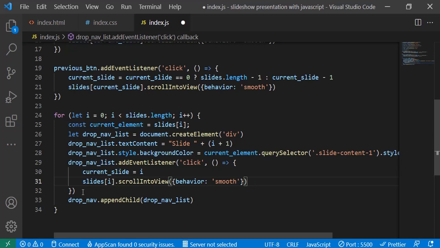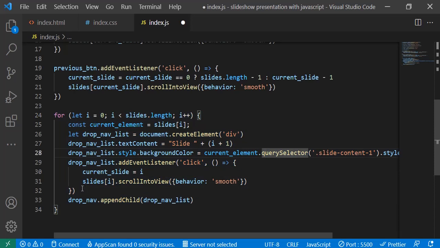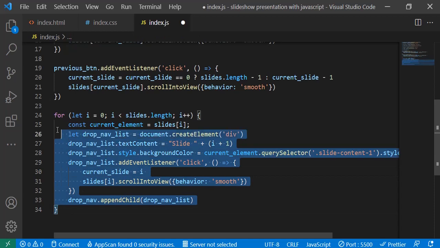What we are doing is, at the time of page load, when the page loads and runs this for loop, it's going to create the element and attach an event to each of the elements that was created, and this i is going to be the index at that time when the for loop was running.